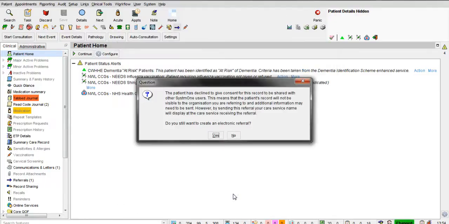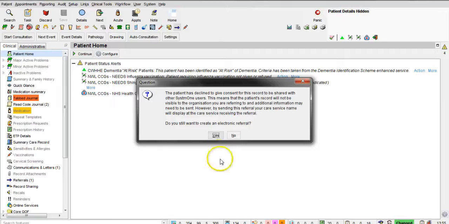If you receive a message that the patient has declined to give consent, then this means that the record is not shared and information recorded at your practice will not be visible to the service. This could either be explicit, meaning that the patient has indicated that they do not wish to share the information with other services involved in their care, or implicit. The practice have a default setting of no to share the record, or when prompted for the patient's sharing preferences, the cancel button was pressed.